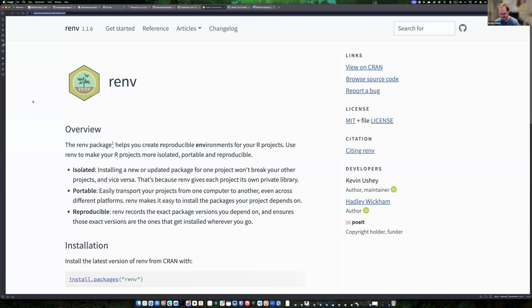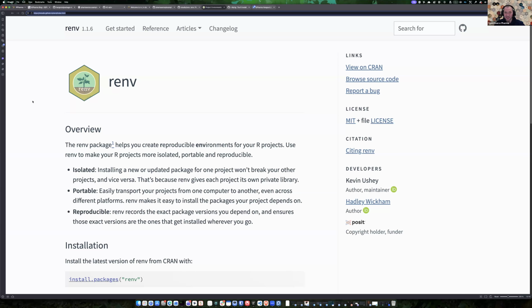So renv is our second effort to make a tool that makes it easy to manage your project's package dependencies, both with management of a project library, so you can install and manage packages in a project without affecting other projects or your user library on the system, and also having a lockfile, an actual record of the packages that you can use later to restore those packages, or even just know, this is what we were using.